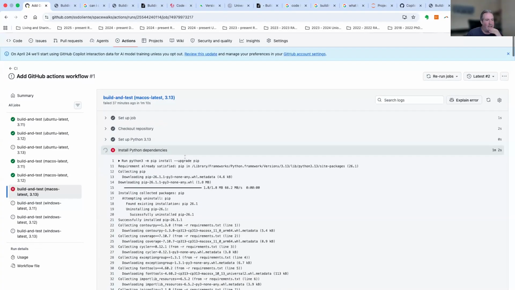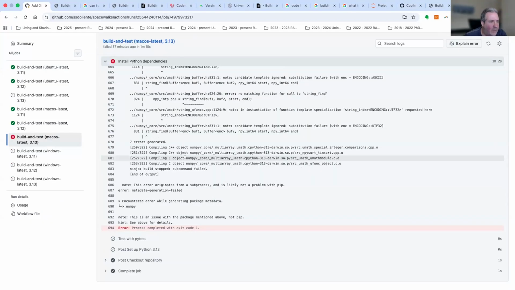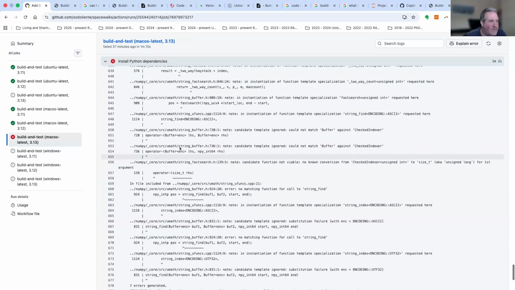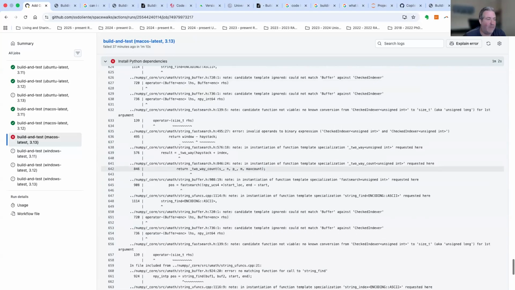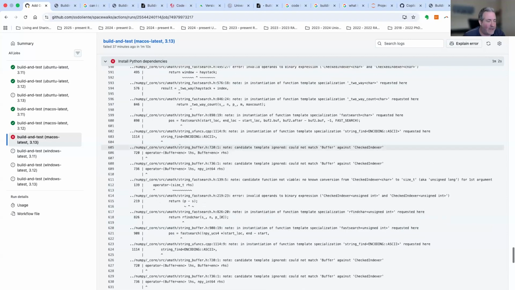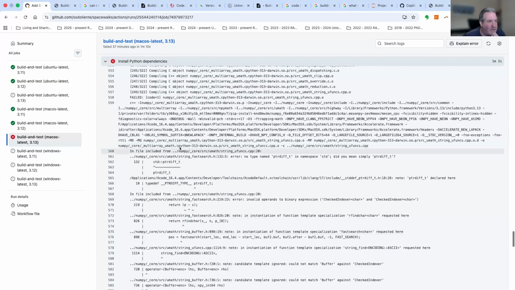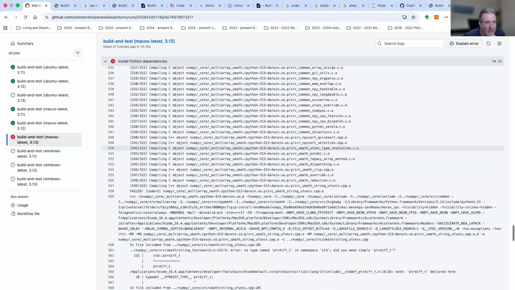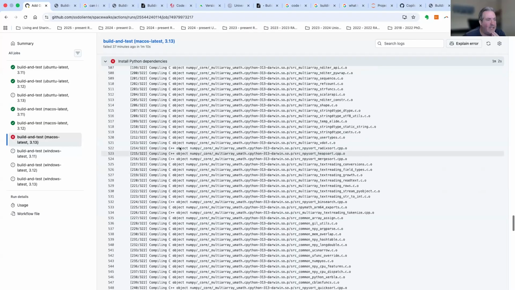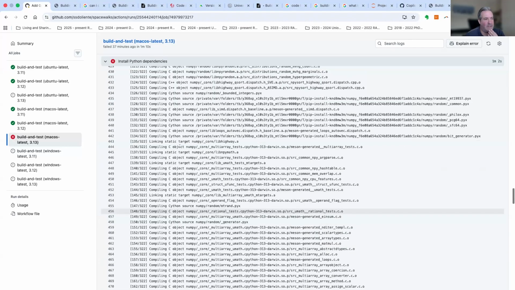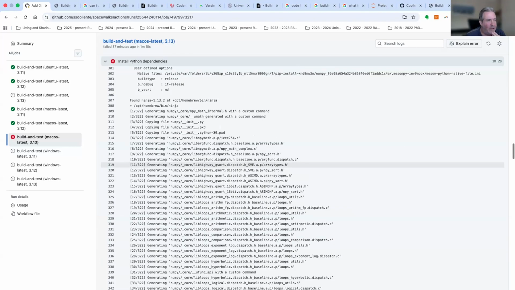Okay, so it looks like a Python dependencies issue. This is usually where the problem is. If you scroll up a bit, it looks like I had a problem installing NumPy for this particular version of Mac OS. If you keep scrolling up, this is interesting in a way, because this is telling us that if we were to try and do this on Mac OS, other people may suffer from this issue. So if you keep scrolling up, keep going all the way up. Crikey, that's a big one. When an error happens, it gives you a breakdown of everything that happened, the entire output.